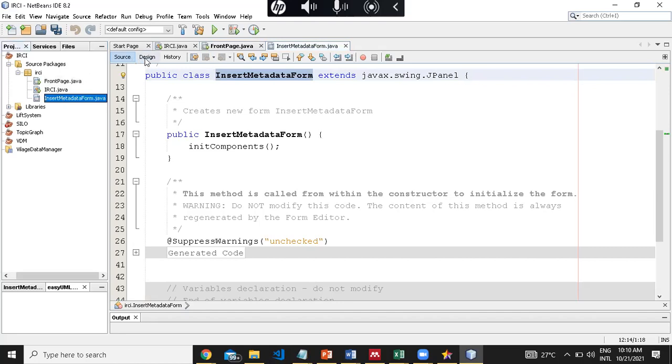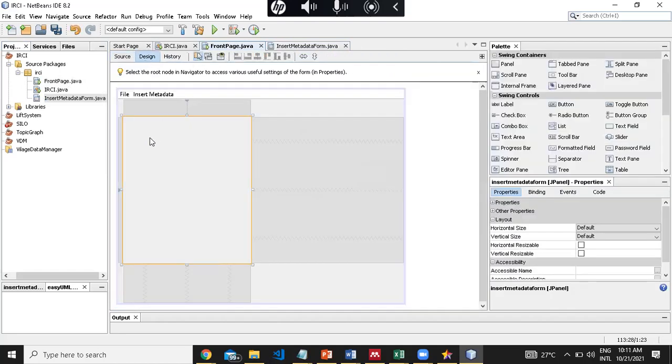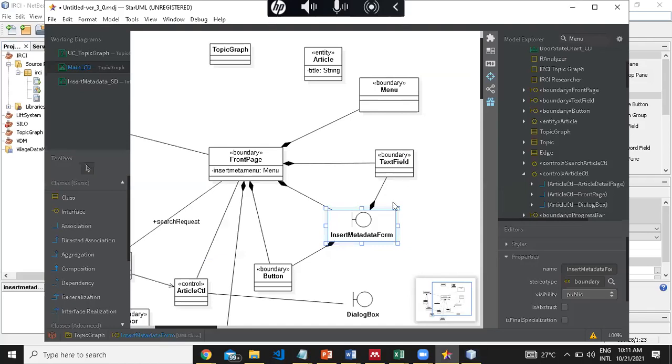Then you have to create them inside the front page. But in Java, you can also do it like this. You can create an object of JPanel, and then you can add more attributes inside the JPanel. In our case, we can create a number of text fields and a button.